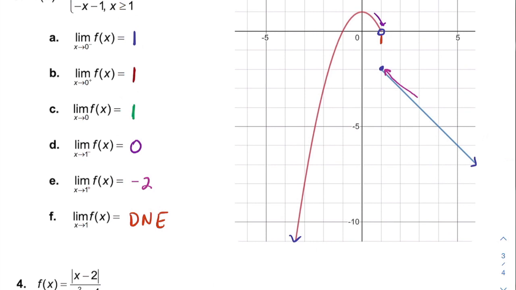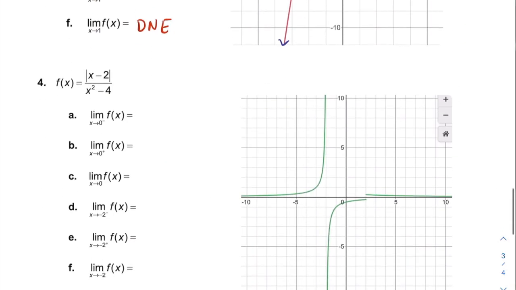It's this idea of if the graph does not smoothly pass through a point, if there is a jump, the limit's not going to exist. So there's a jump here, which means this limit does not exist. So we have one more example that will conclude our notes for us here. So let's look at this last example.